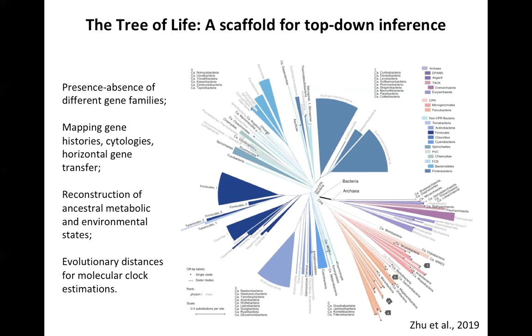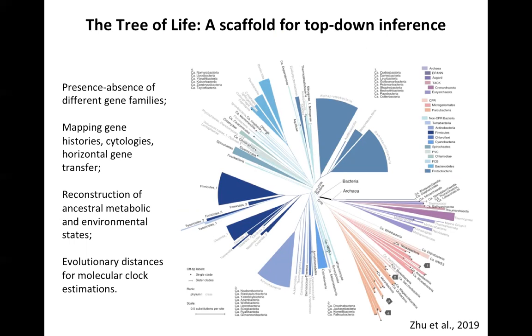And when you have this tree, you can ask a lot of really interesting questions. You can compare different gene families across this tree and say, well, where are they present? Where are they absent? What are their histories? Were they likely present in Luca, or did they evolve later on? You can map different properties, for example, that archaea have different membrane chemistry than bacteria. We can map it on the tree and infer on which deep branches these changes must have occurred.